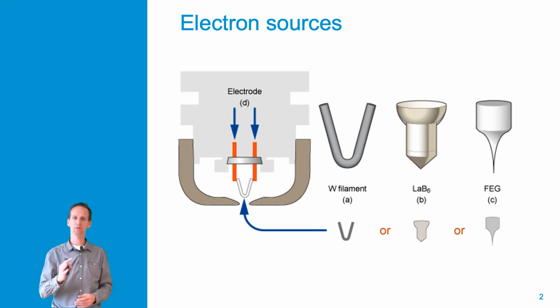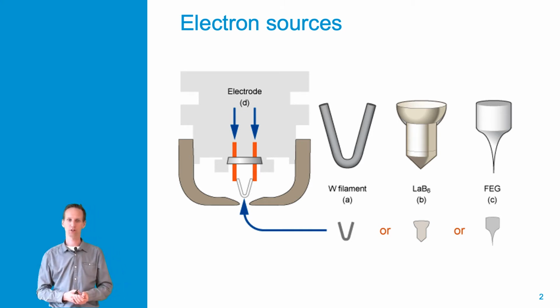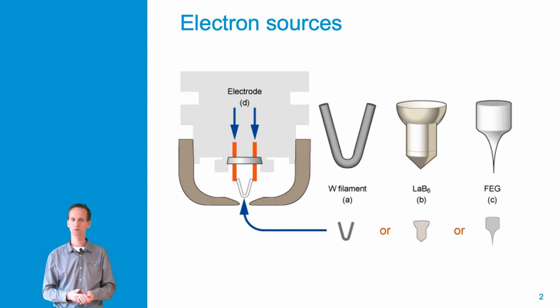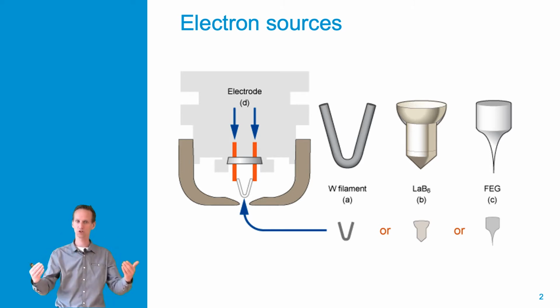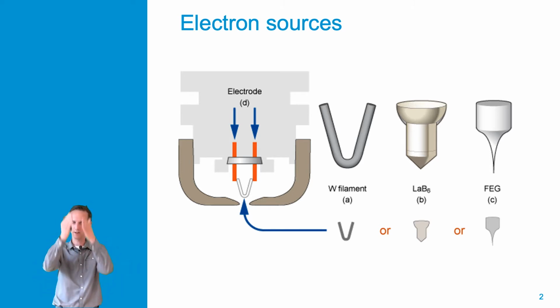So in this image you see a schematic depiction of the different types of electron sources that we have. In general, the electron source is fed by a high current of electrons. You see that indicated here with the blue arrows. The actual source is indicated here in white, the structure below the orange bars. At the bottom of this structure, electrons are extracted. And the electrons are extracted by a high voltage applied on this tip. And you can see the structure in gray surrounding this, which is an additional field that suppresses the emission of electrons to the side of the probe. So it helps to direct the electrons into a beam into the electron microscope column.